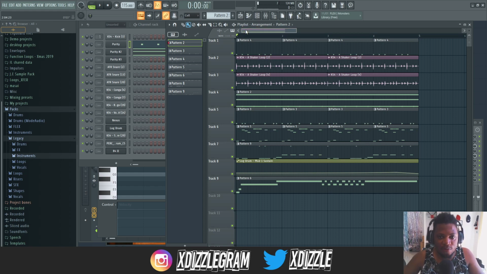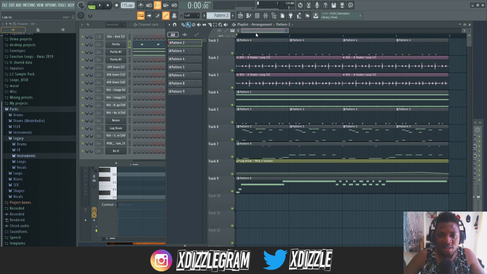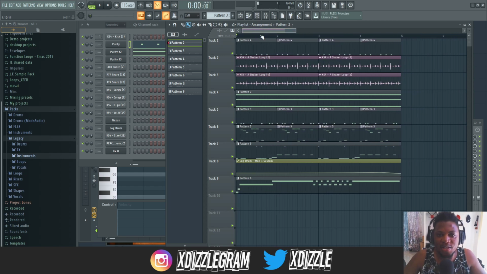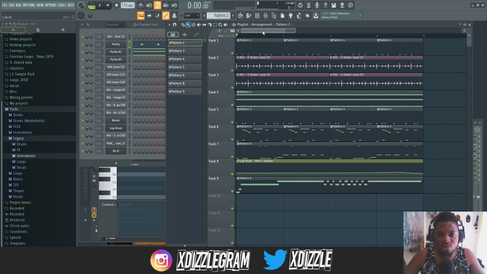So I know it's not perfect. I know it's not the best Amapiano track ever, but I'm hoping that you can make the best track out of what I just taught you here today. So that's all you just have to do. Just learn the fundamentals and see what ingredients you can put together and how you can piece them to make a proper track, and then you can end up with your own unique style of Amapiano.